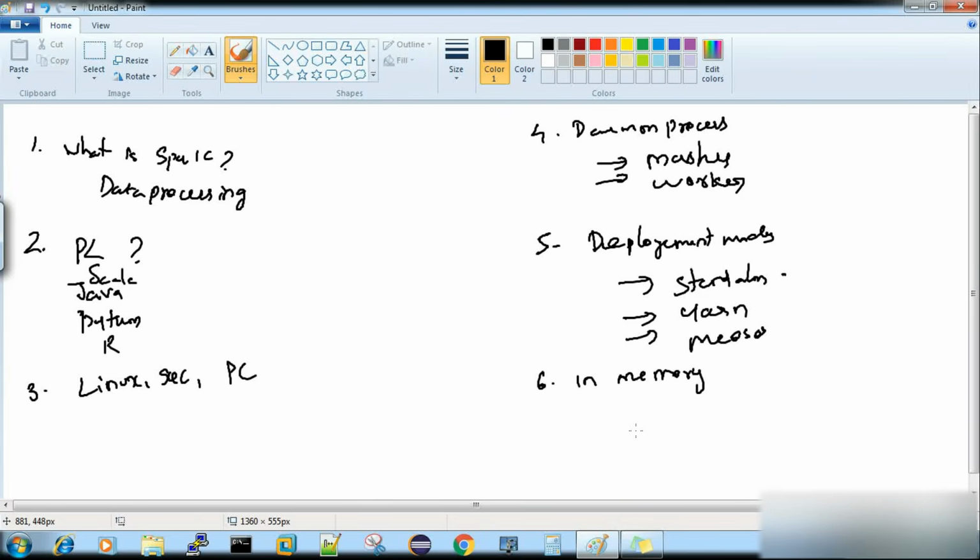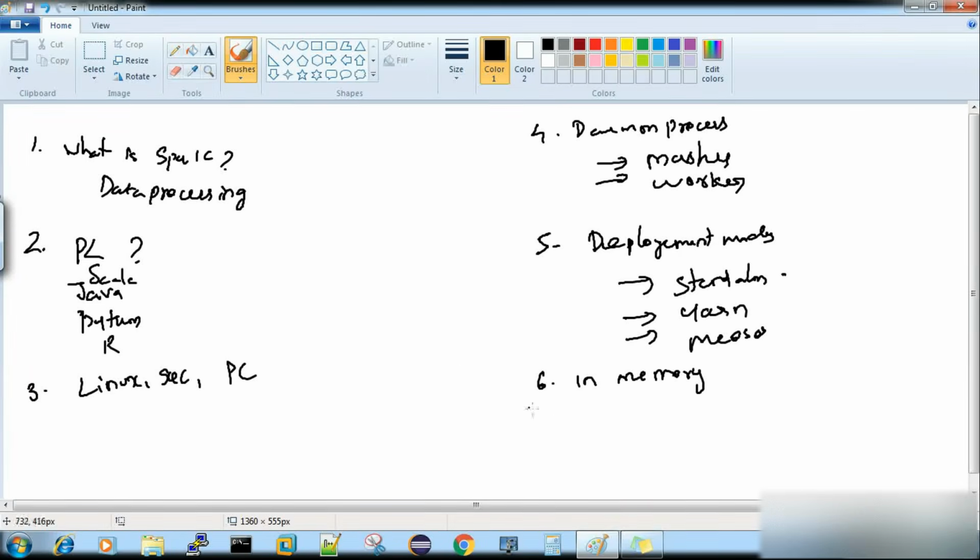In-memory processing is all about the data being distributed in the memory, the RAM, of Spark on each node, and then the processing happens. I will explain in-memory data processing in detail later. But in-memory is one of the biggest advantages, and the reason why Spark is faster than Hadoop. MapReduce supports in-memory, but not to a big extent. There is a concept in MapReduce called distributed cache, but it's not as efficient as what we have in Spark.